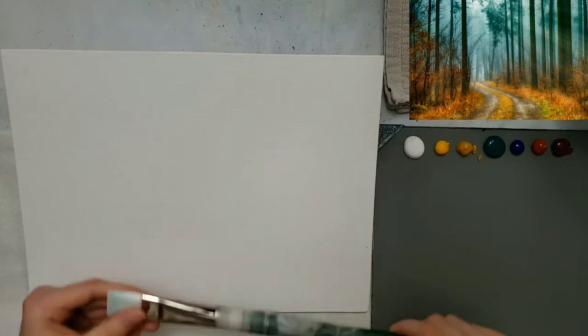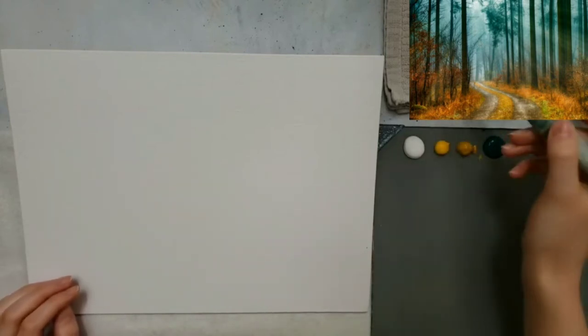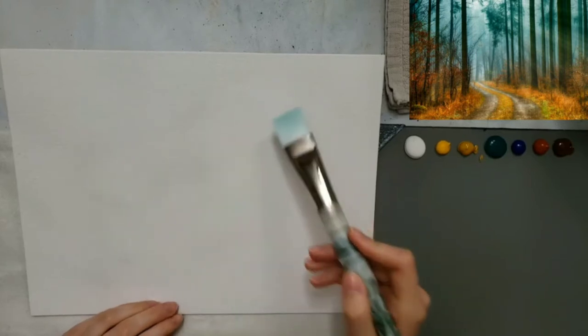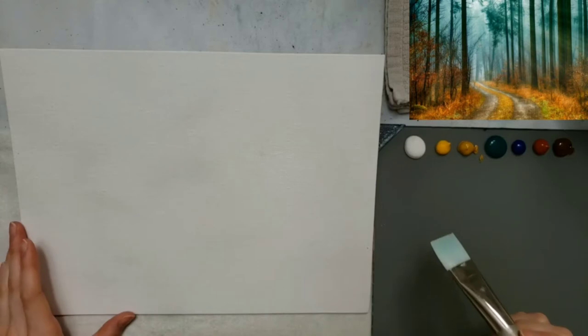So I'm going to start by getting my 1-inch number 12 bright. It's Princeton Summit, and I'm going to dip it in my water and get most of it off on a rag to the side. I'm going to spray my canvas, and I'm not going to draw anything out because I think it's pretty simple. I'm just going to do some of the background for the sky and then the ground down here. So I don't think I'm going to draw anything.